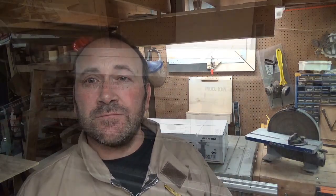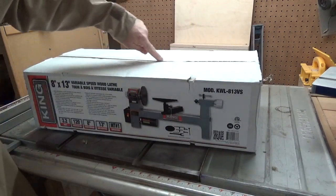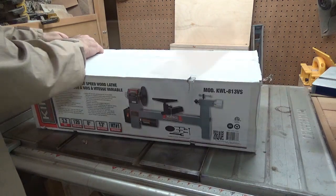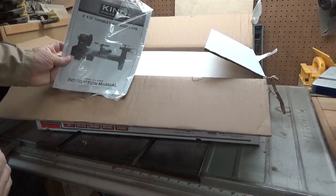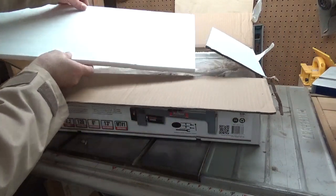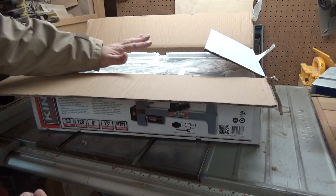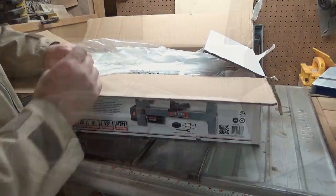Anyway, without further ado, I'm going to bring you in and we're going to get this box opened. And we'll score the tape. Let's see what's inside. First thing I see is a set of instructions, the instruction manual. And it's packaged very well in styrofoam. Now I will be packaging it back in the styrofoam to send it out. Inside here it's in a plastic bag to keep the moisture away.